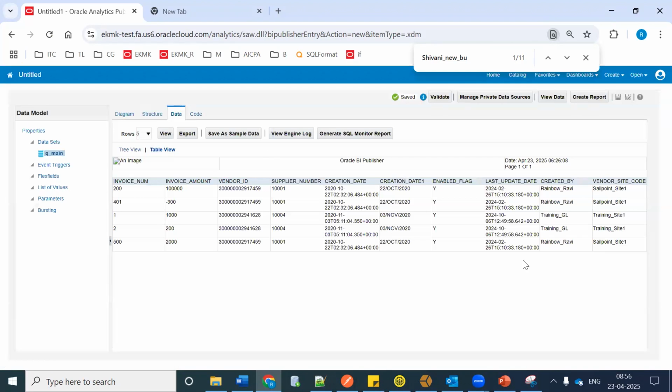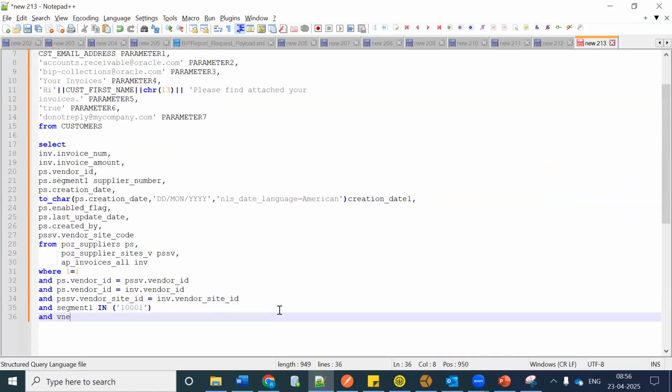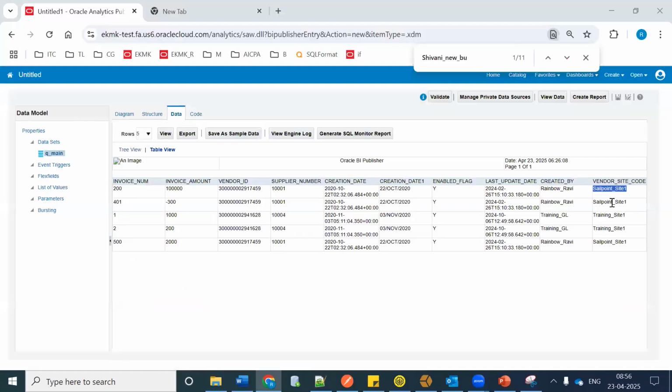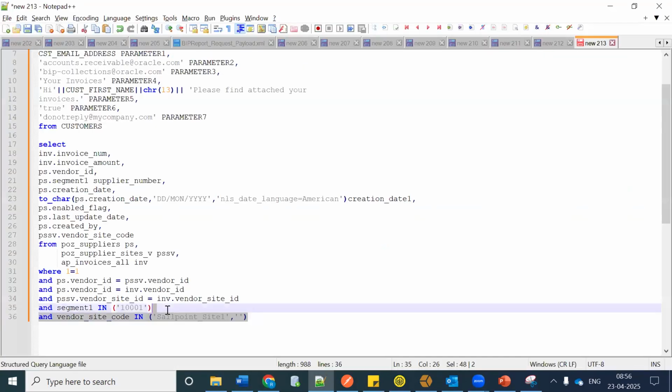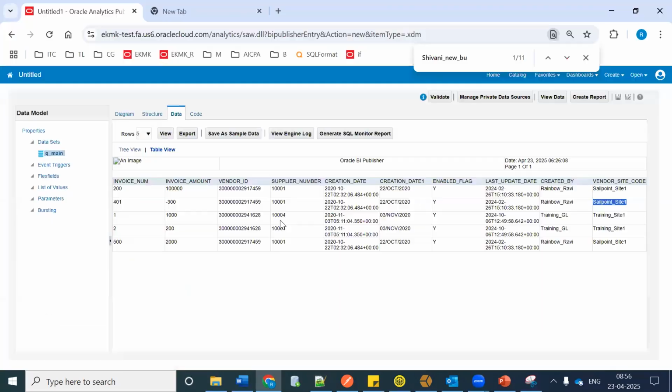Now we are getting invoice terms, right? So for this supplier, take this vendor site code. This is one vendor site code, followed by this is one more site. Anyway, for this supplier, 2 invoices, right? Just exclude this, no issues. For this, there are 2 invoices.